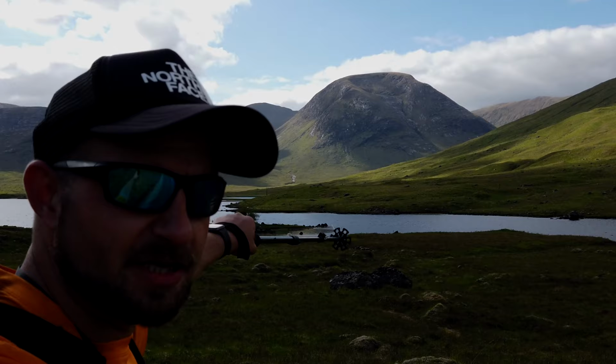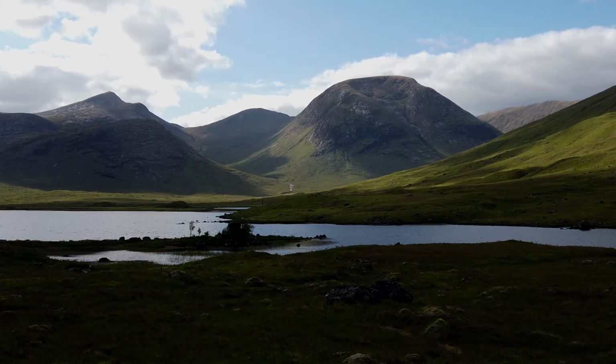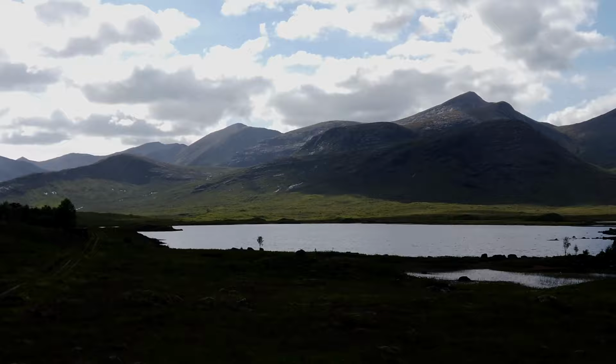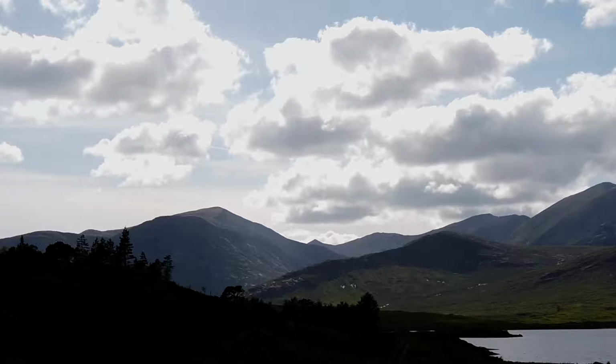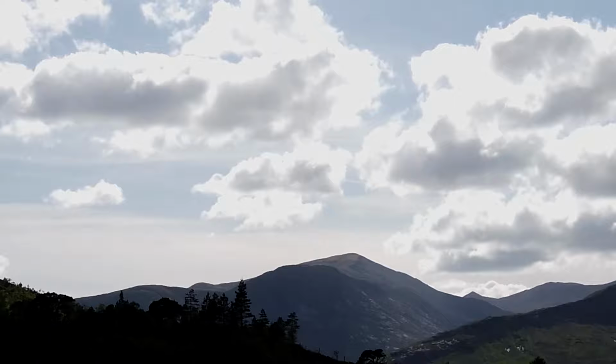Over there you can see Miel Nanun, which, for a Miel, looks pretty gnarly, doesn't it? Check these overhangs here facing us. Over there you can see Glashvan Vor, Beinn Starav and Beinn nan Aighenan basking in the sunshine. Here you can see 0.744, this dark hump in the foreground. That's a top we're going to have to head over on our way up to the summit.